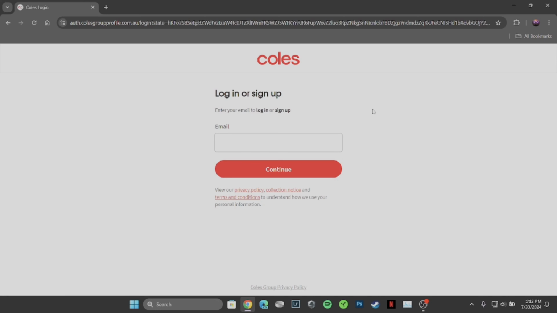After that, the information of your card will be visible. At the bottom, you will get to see the option of delete. Click on it. For the confirmation, once again click on delete and your payment card will be deleted successfully. And then you'll be good to go. So that's all for today, and this is simply how you can remove payment card on Kohl's app.